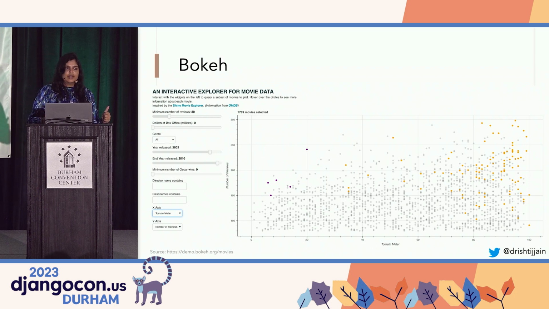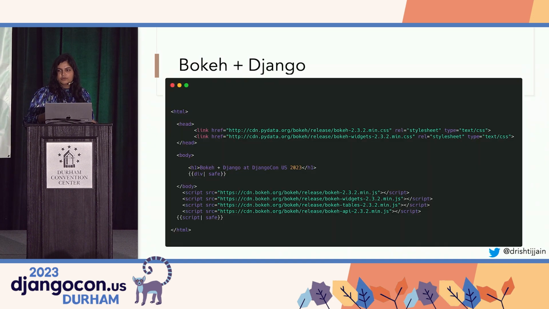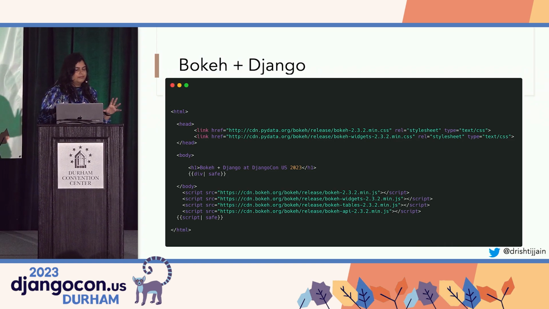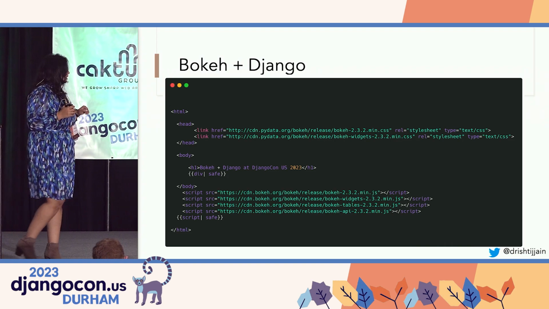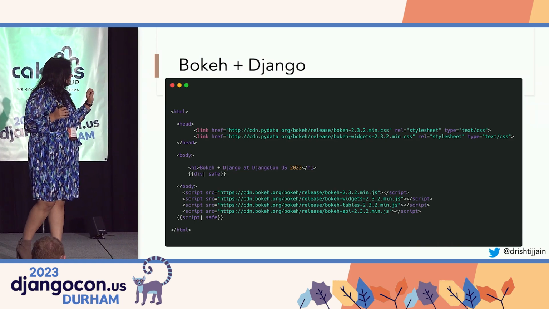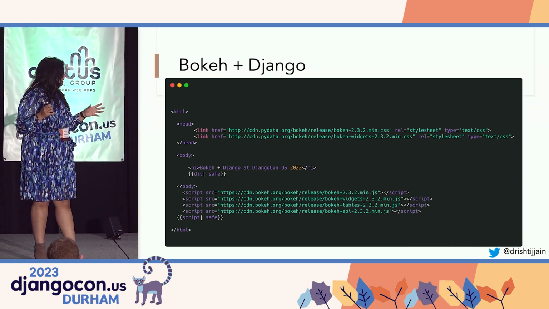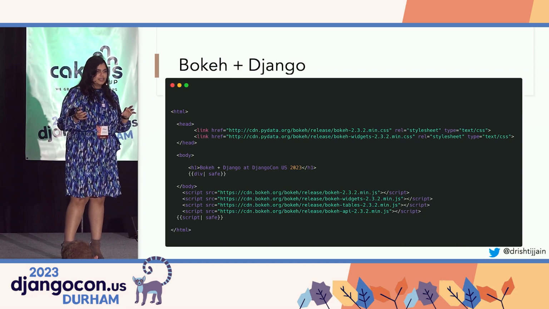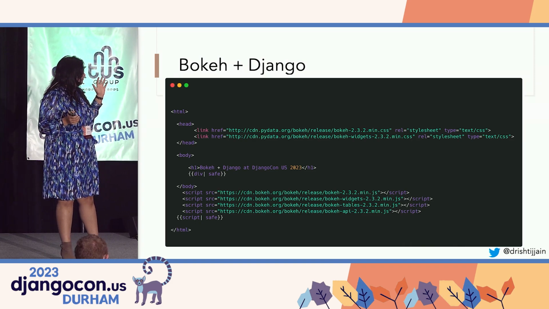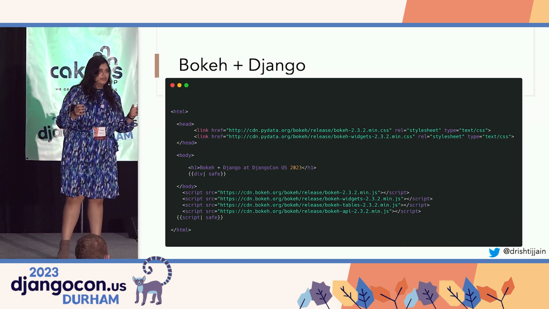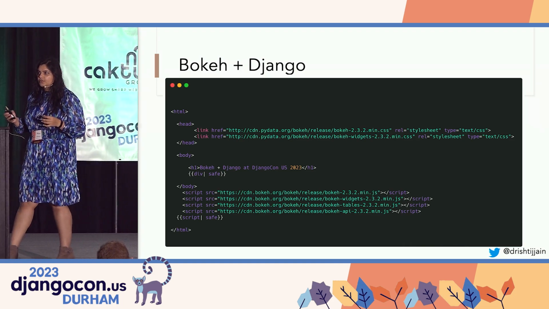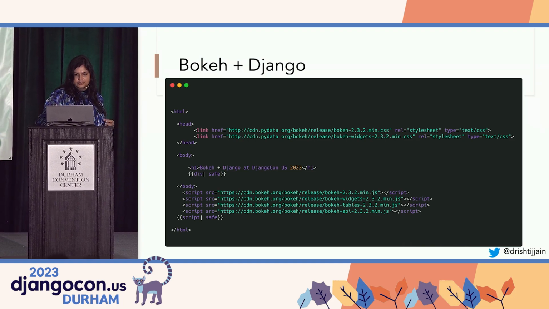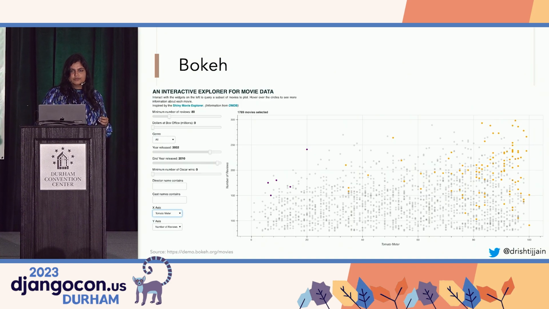And that is wherein an interactive plot is very useful. And Bokeh helps you do that in a very easy, efficient way. In order to integrate Bokeh with Django, your main HTML file would include these two aspects in your head and your body. So your script tag and your Bokeh CSS. So your CSS has to be added, as well as in your main file, your JavaScript version of the Bokeh library has to be imported. So once you have this, having visualizations like this is very useful.